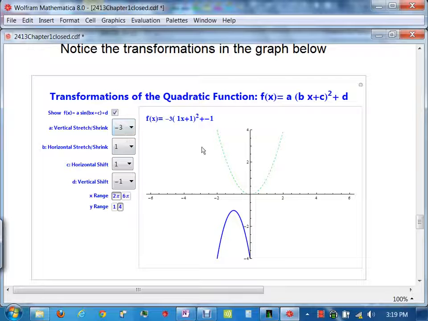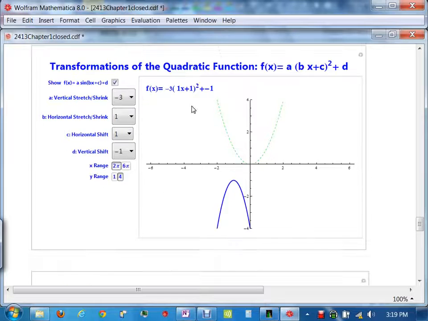All I want you to do is, like I said earlier in class, if you download that player and come in here at home, you can mess with all this and just see how changing numbers affects graphs, all right? All I'm doing right now is messing with the quadratic, though.